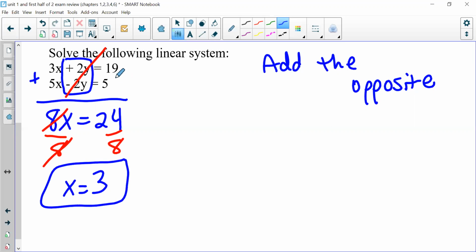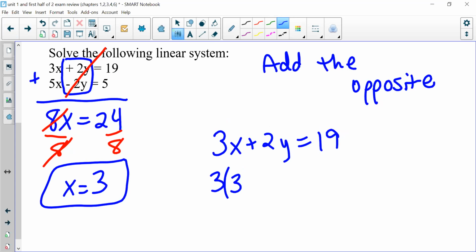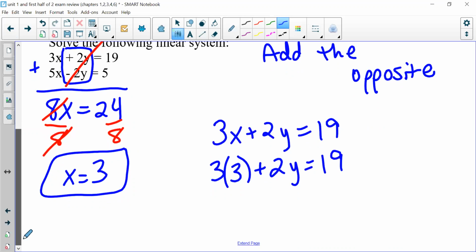Kira, which of these equations do you recommend using in order to find my y value? The top one. Yeah, what was your thinking there about using the top one? Because I love it. It's adding. Perfect. One of your guys' favorite pastimes is just to drop negative signs. So if you can avoid negative signs, do that. The top one is all positives, and then it's just a matter of being a really good algebra problem solver here. 3 times 3 is 9.